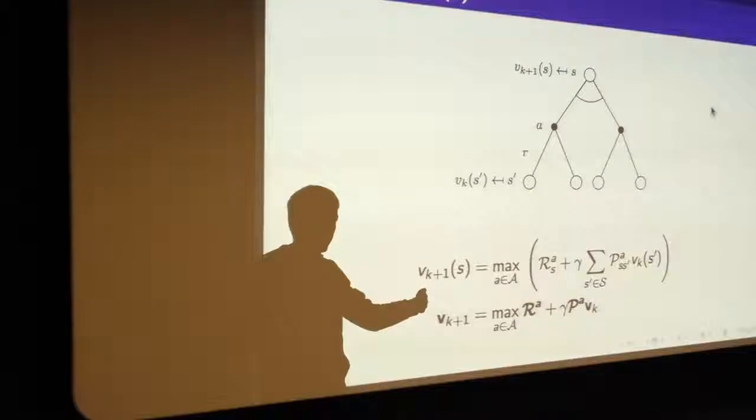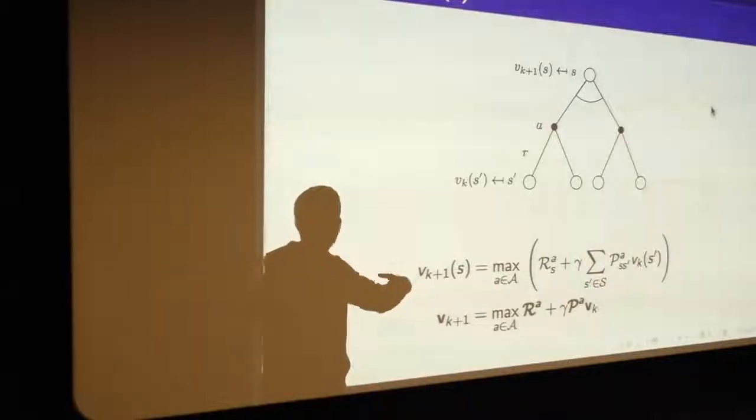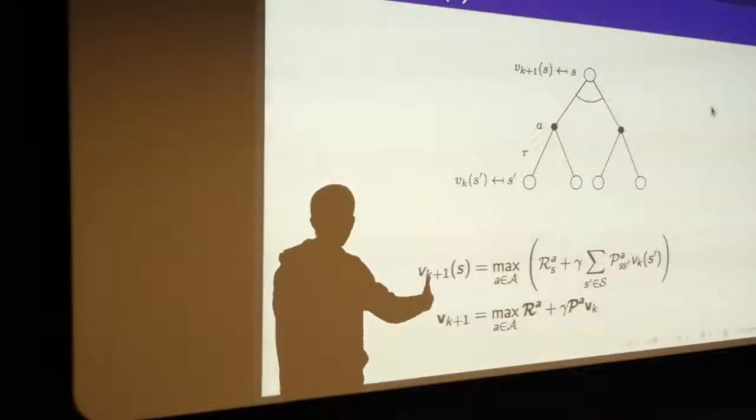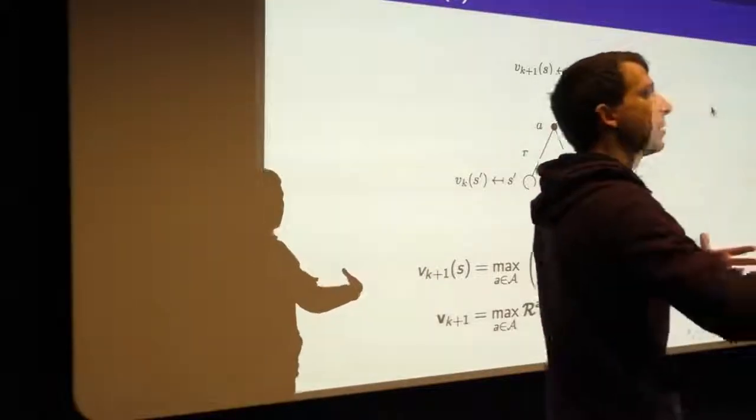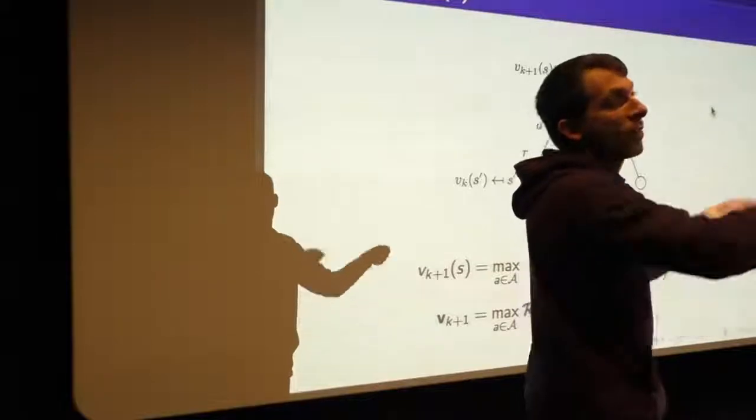Really evaluate the value under that policy. Then I might get something different from the value I started with. Yes, you would get something different. In fact, you'd get something better from the policy improvement theorem that we saw earlier. You would end up with something where your value function would go up.